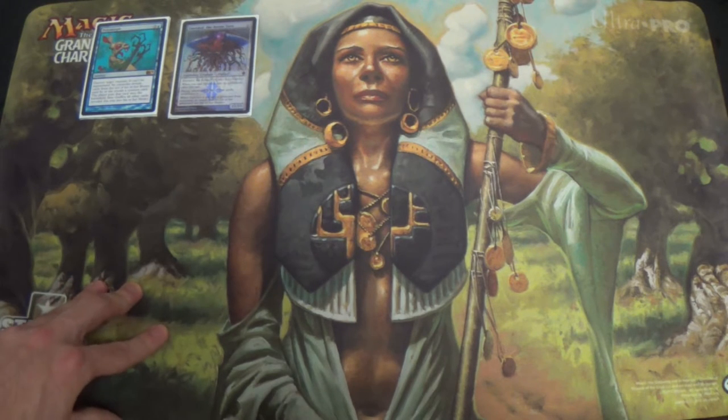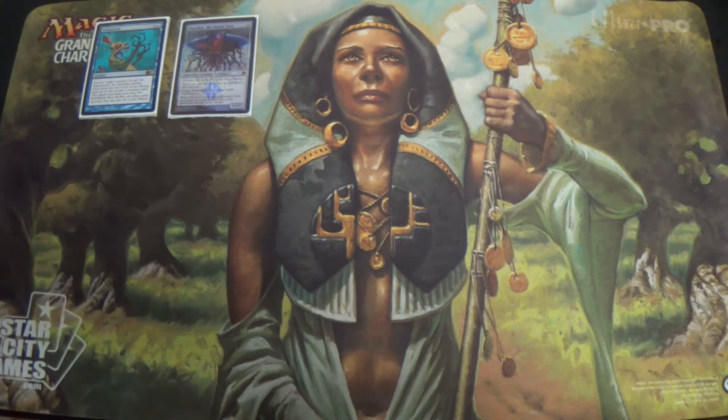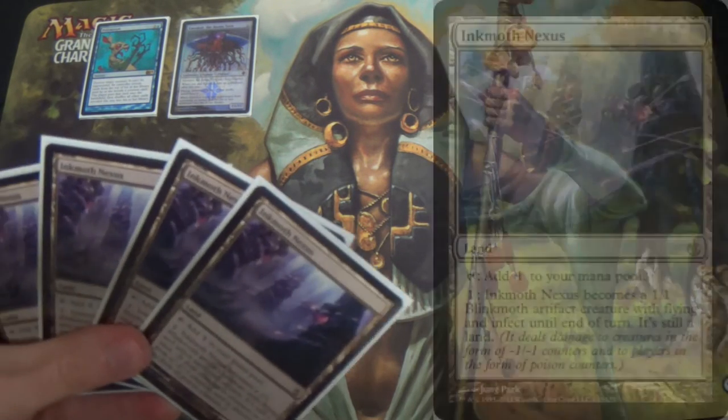Now, on to everything else. So how do we then? Emrakul is the only creature in our deck that doesn't have an asterisk behind it. And what I mean by that is, everything else becomes a creature, but isn't a creature while it's in your library, while it's in your deck. For instance, Ink Moth Nexus.